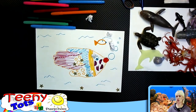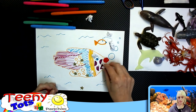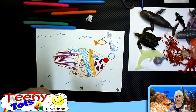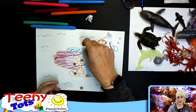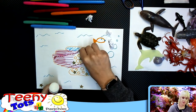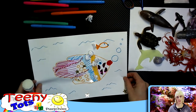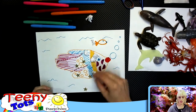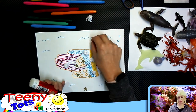Look, I mean, it was in the coral now. Did you see? See, you can stick your little balls of paper on. So you can tear, tear, tear. You can even color in your pieces of paper, tear them, and glue them. Okay. See, can you see how my fish is almost popping up now? Because he's got little balls on him that almost look like he's standing. It stands out. Pops out.